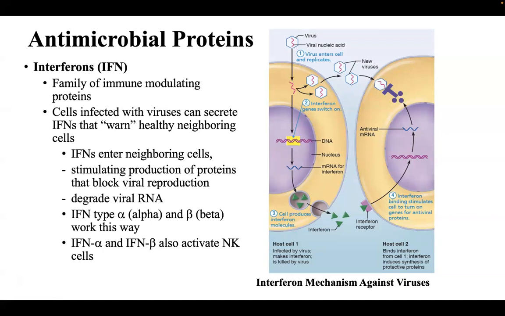Okay. Now that's host cell number 1 that is already infected by the virus. So now the interferon will leave this cell and go into the neighboring cell. It will not be able to do much in its own cell, but it will go into the neighboring cell. The neighboring cell will have the specific interferon receptors, and they will bind there. Once that happens, that's a trigger for the neighboring cell to tell its DNA that there is a virus infection coming, so we need to prepare for this. So the neighboring cell will start creating antiviral RNA.